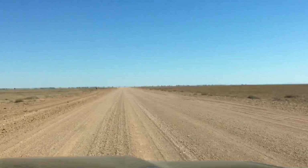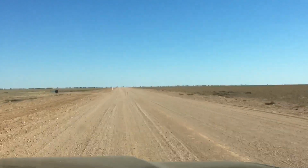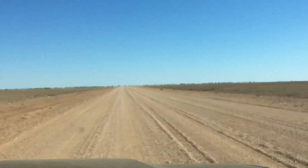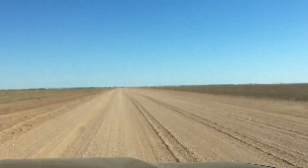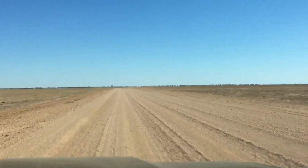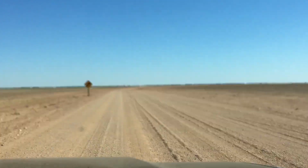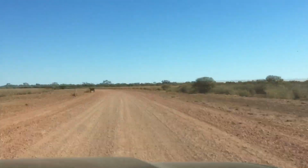I was just saying, I certainly wouldn't bother bringing a caravan down here. The dust is going to get into it, if you like it dusty on the inside and cleaning jobs, that sort of thing. These sort of tracks are for Toyotas and camping and whatever the case may be. Carry your camping gear. They seal up pretty well if you use them right. We've got all that detail in our other videos, running it on fresh and the fan, etc., and why and where the dust comes in.